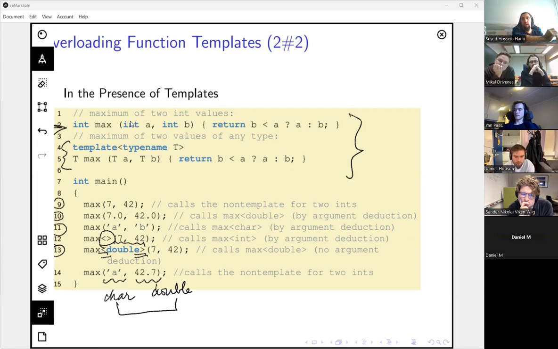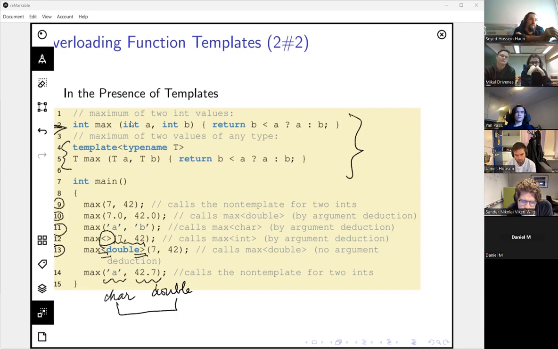So what it does is that it takes a look into the alternatives, which do not require conversion, but it can perform conversion based on non-template type deduction, right?